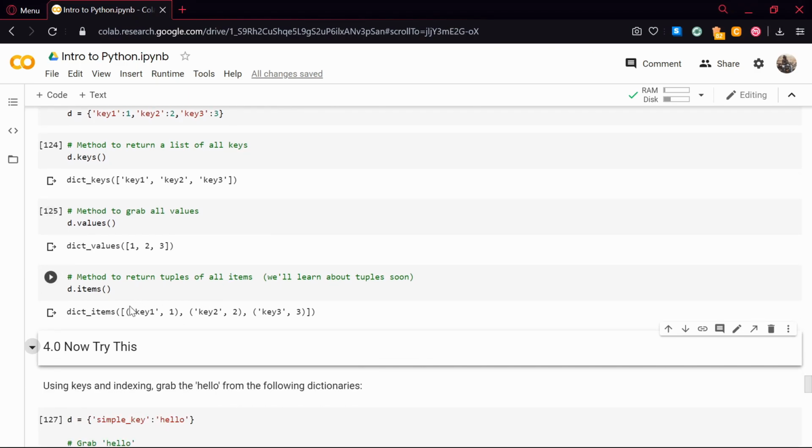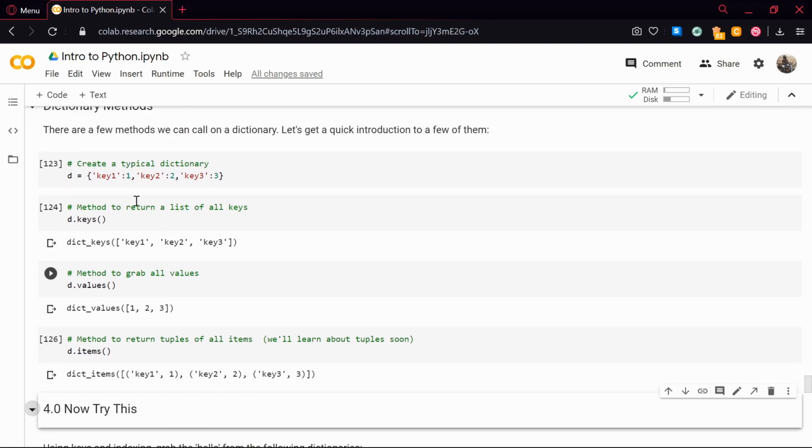And then if I do .items, we actually get a tuple of all of the different key value pairs. So in this case, key 1, 1, key 2, 2, key 3, 3. We get them as tuples. So it's a list of tuples of items. You may not use some of these methods, but like we said earlier, it's good to know that they exist.